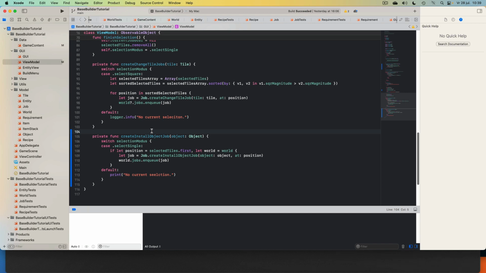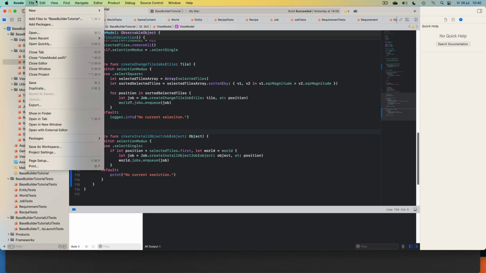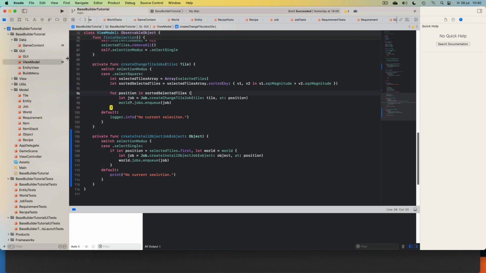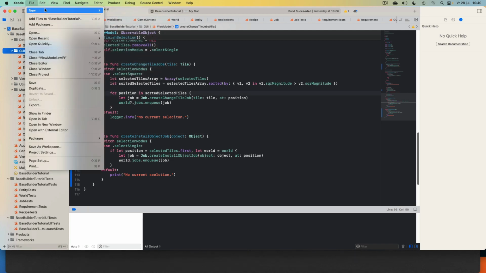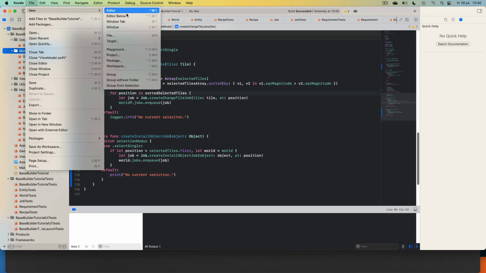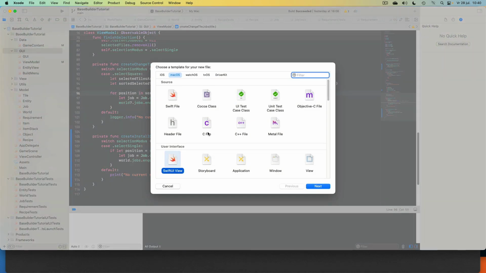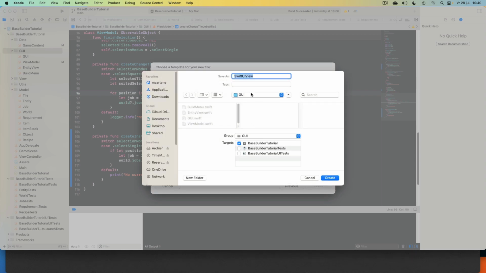So let's work on the actual user interface. Let's start by creating a new view. We'll create a new file, a SwiftUI view, in the GUI folder, and we will call this InstallObjectMenu.